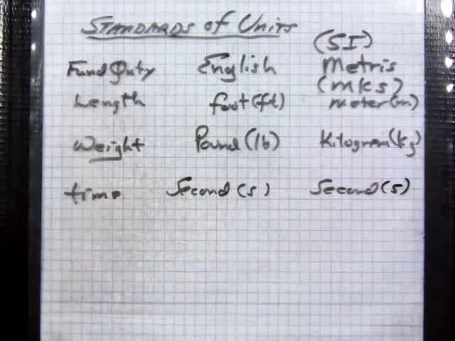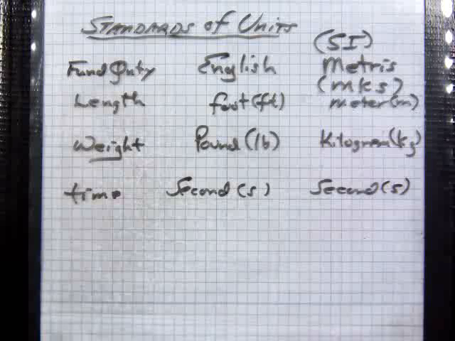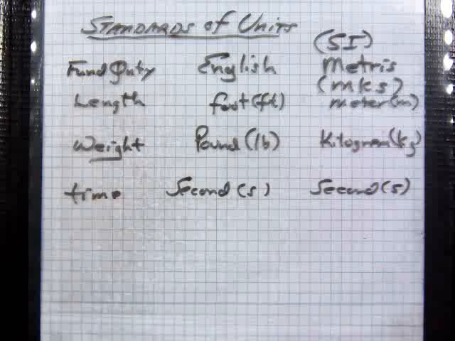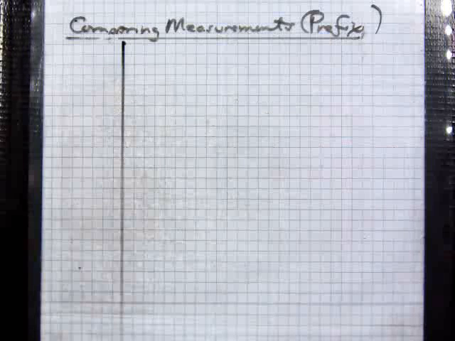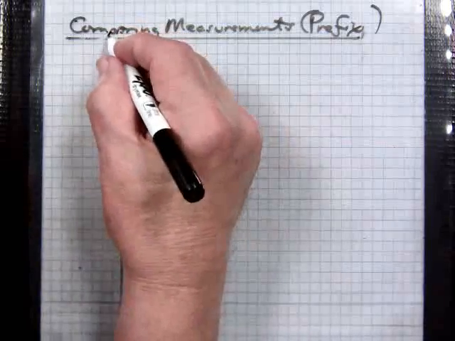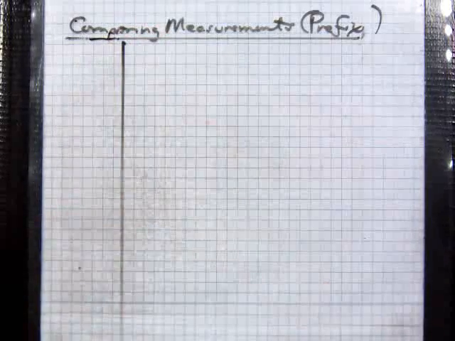Some people use SEC or whatever they want to use for that. Now, when we talk about these, they represent certain givens as far as what we call standards. Then, when we make a measurement, we compare it to these standards, and we know that numbers bigger than the standard have powers of 10 to them, and those that are fractions of the standard are negative powers of 10. So what I want to do is build a little prefix table for you. Okay, it says comparing measurements through prefix values.